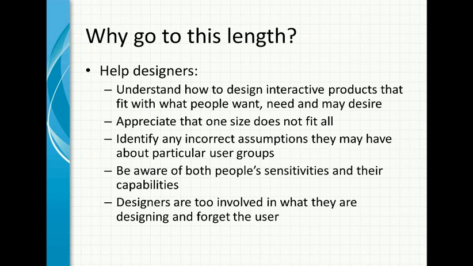They have to identify any incorrect assumptions they may have about particular user groups, like in that situation. They must be aware of both people's sensitivities and their capabilities. Designers are too involved in what they're designing. They're just designing the product, the piece of software, to pump it out, get it done, make their bosses happy. They're not thinking about the user.